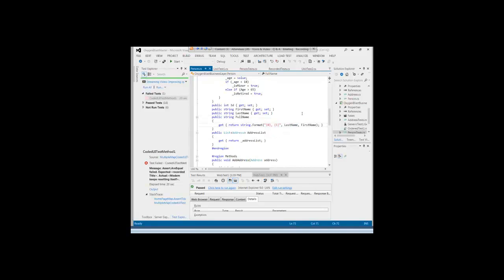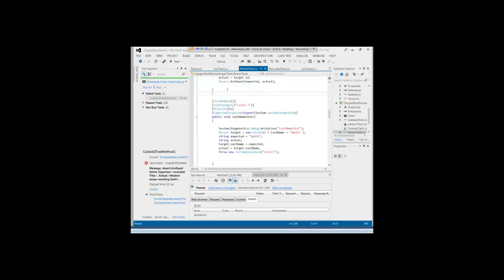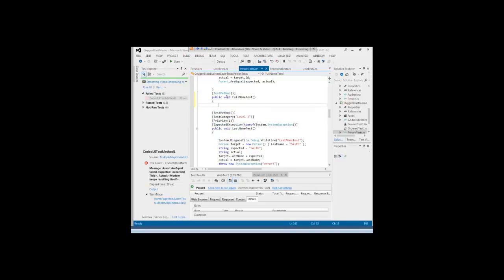Okay, so a simple unit test. We new up a person, and what do I expect? I expect my first name to be null. Okay, very simple. Here I new up a person, I give them an ID of 10, and I validate that when I run the test it is in fact 10. I'll show the Test Explorer on here a little bit too.